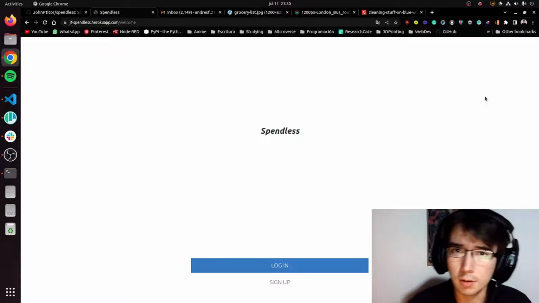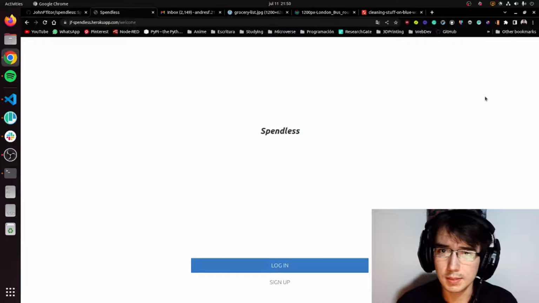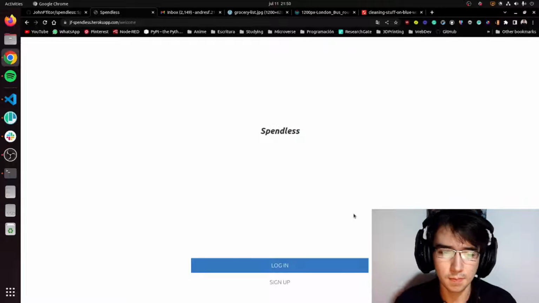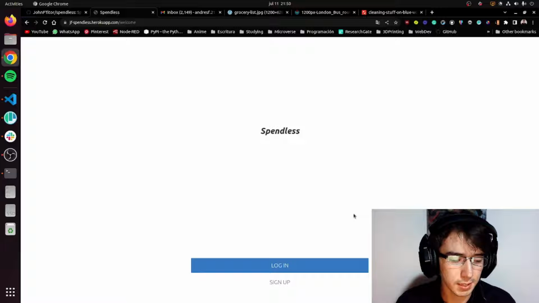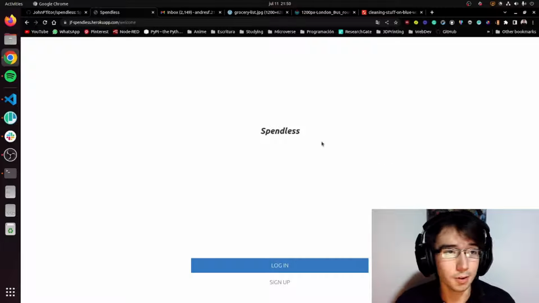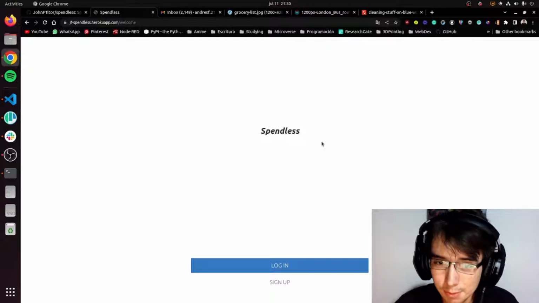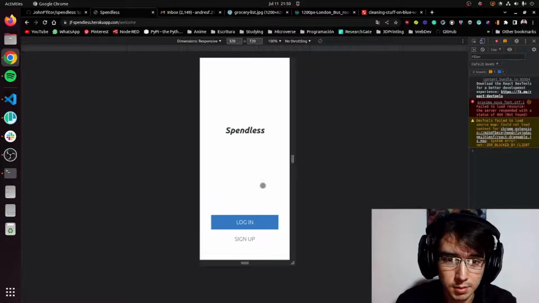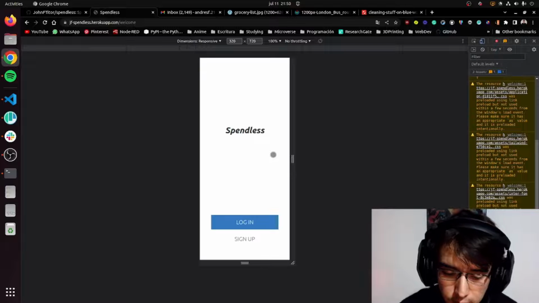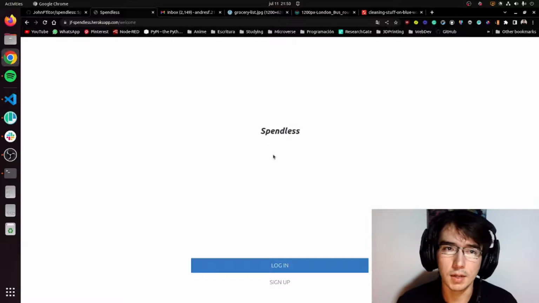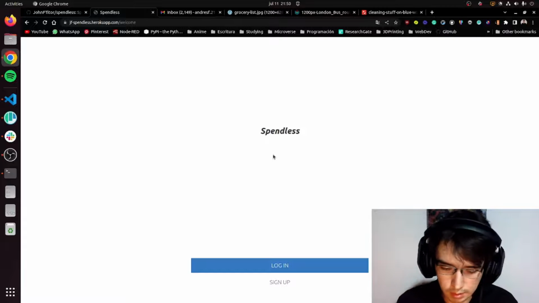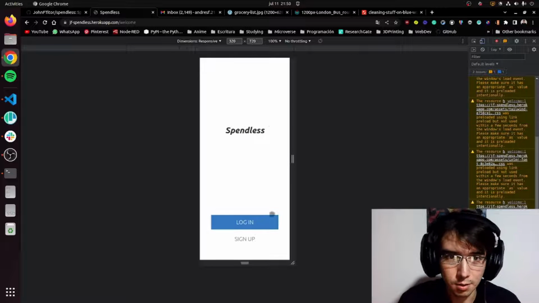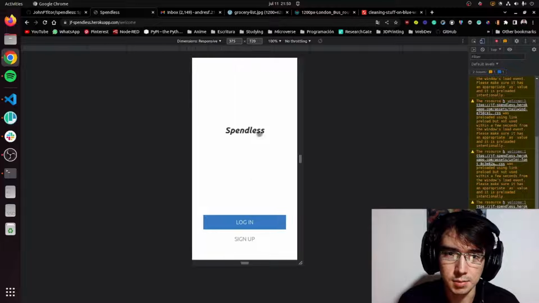Okay, well, hello there. This is another project showcase, this time about Spendless, the budget application about taking care of your own money. Well, this is a simple web application. It was intended to be developed mobile first, like this, but I also added a good-looking desktop version of it. But since it was intended for mobile, let's take a look at how it should be, right, on a mobile device. Let's pick up this size.